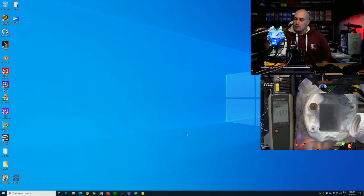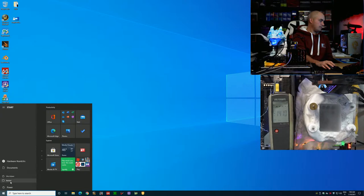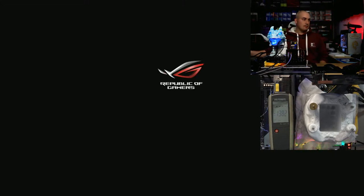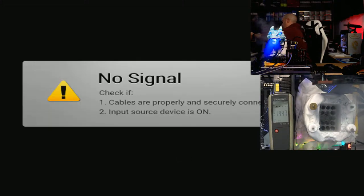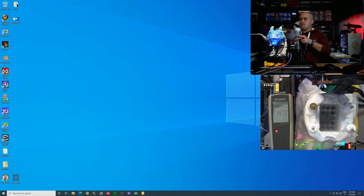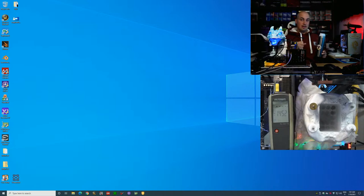Okay, so I think I have to restart. We try a 3DMark, and I don't know if I can run the physics test only. Let's see. I hate when I spill liquid nitrogen on my hand. See, this is the liquid nitrogen on your hand. It's like a burn, and it burns like hell.